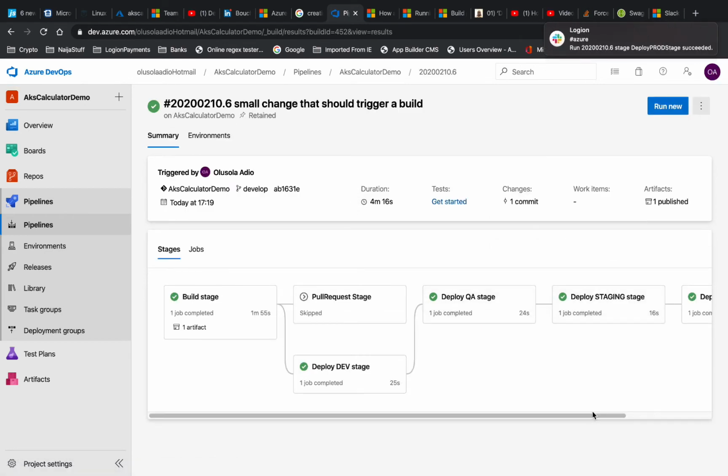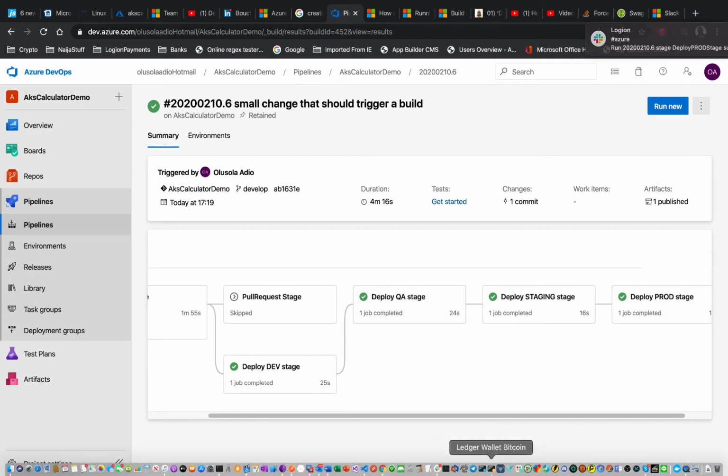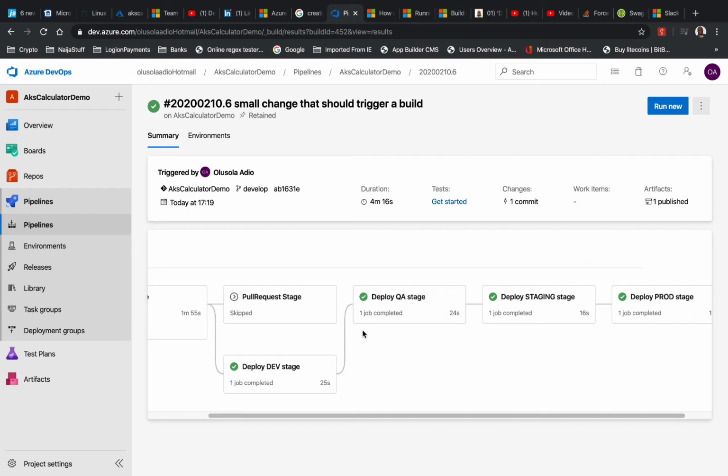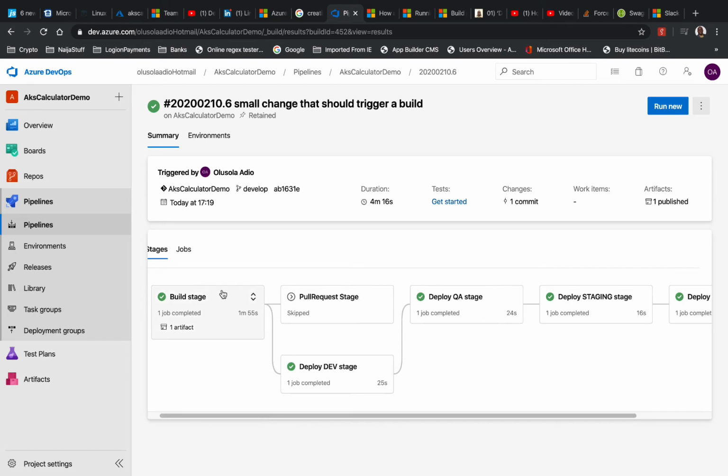Okay, so it's all completed. You can see now everything is all green, and we can always test any of the stages. Now, what we don't want is a situation where a code monkey comes in, checks in some code here, and it goes all the way to dev, all the way to QA, all the way to staging, and all the way to live without anyone seeing what he has done. So we definitely have to put in some restrictions, and that's the reason why we have put in these gates.